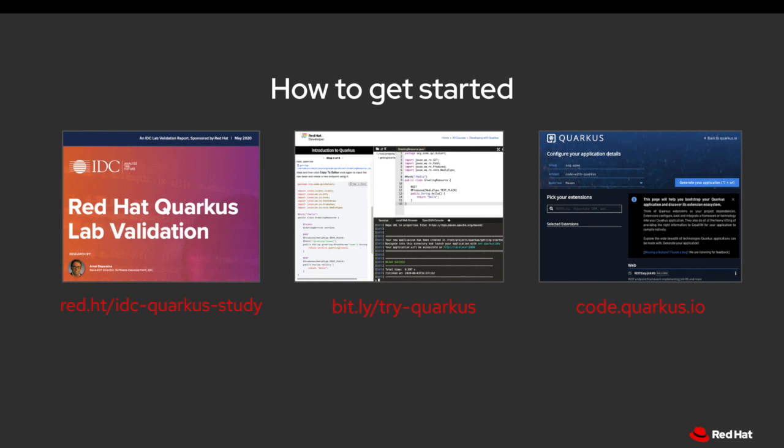Just go to bit.ly/try-quarkus. There are lots of practical scenarios you can go through by yourself. And once again, code.quarkus.io is a starter. You can generate any application from scratch and put in any extension to give your application the capabilities you need.